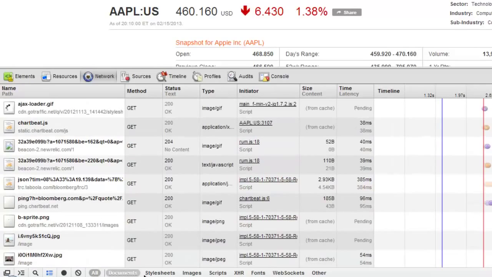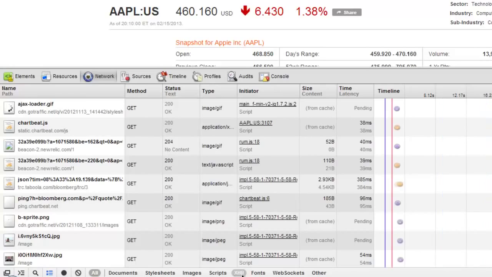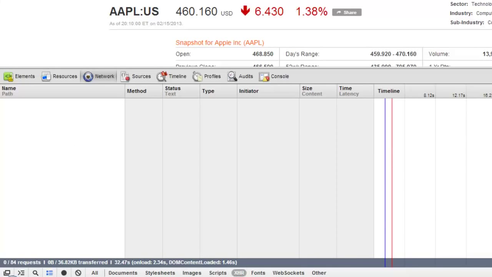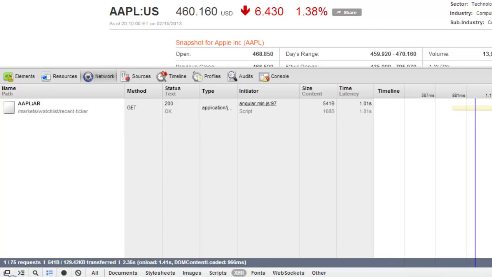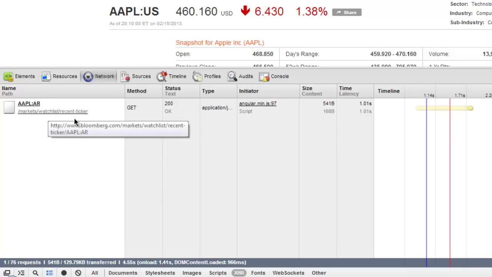But if you look at this tab down below, you'll see XHR. And what XHR is, it's basically all of the data that's being sent to your web service. And this data is formatted in such a way that it's easy to use. It's either an XML, a JSON file, a CSV. XHR is always a data file. So we can refresh the page, and we'll see that there's one result.